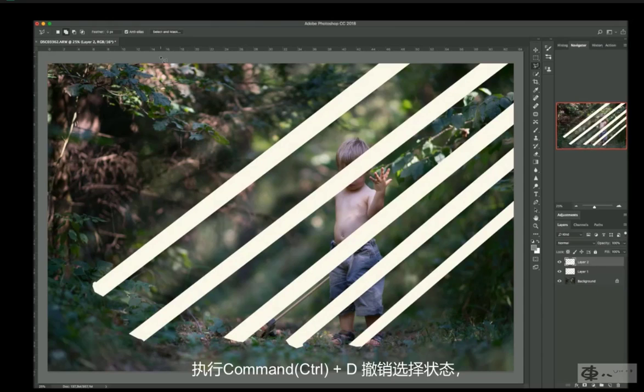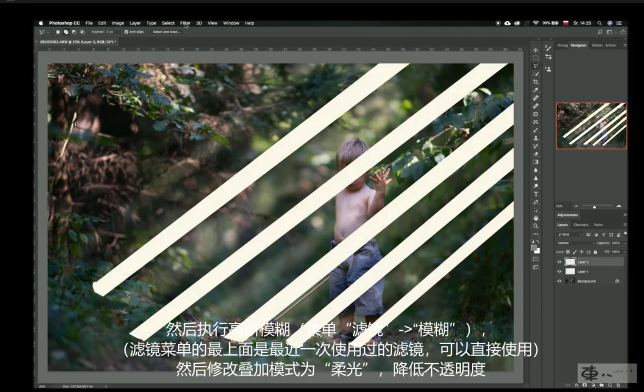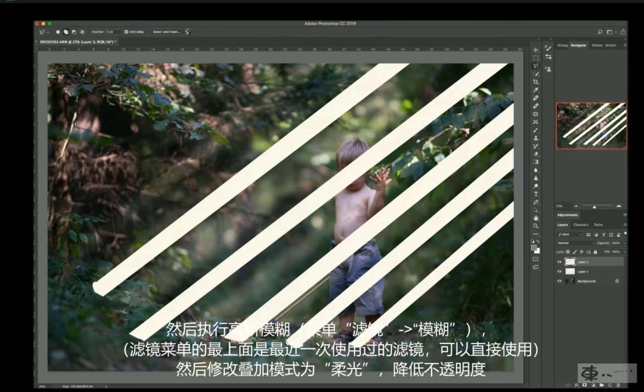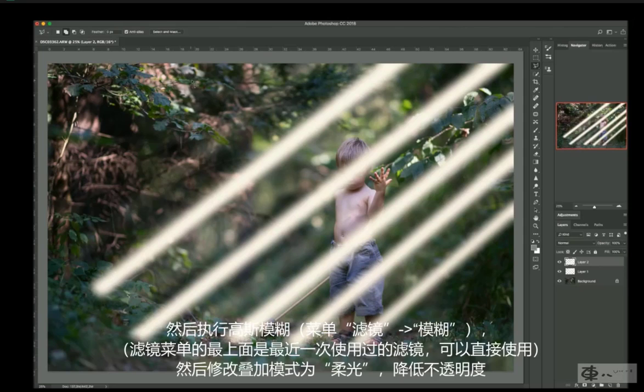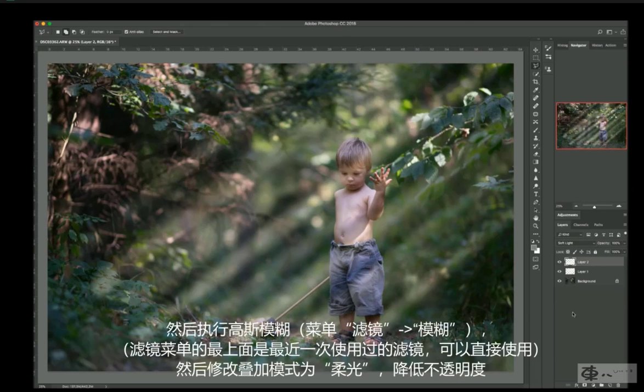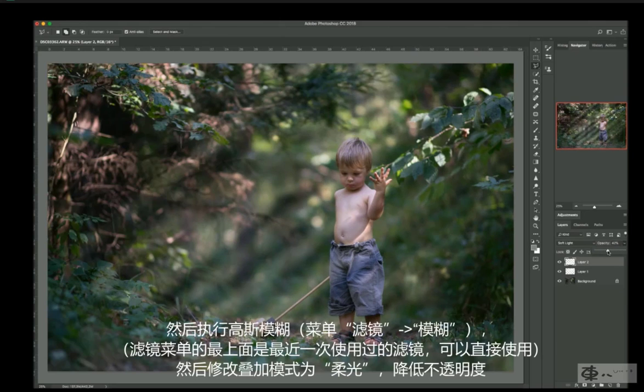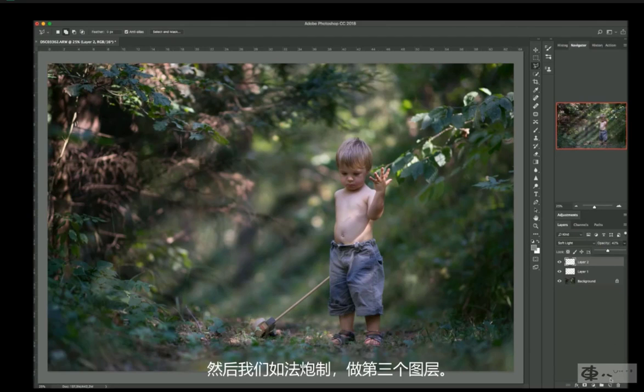To repeat the last filter used, go to Filter and choose the first option, Gaussian Blur. And again, change the blending mode from normal to soft light and reduce the opacity of the layer. Let's do it the third time.